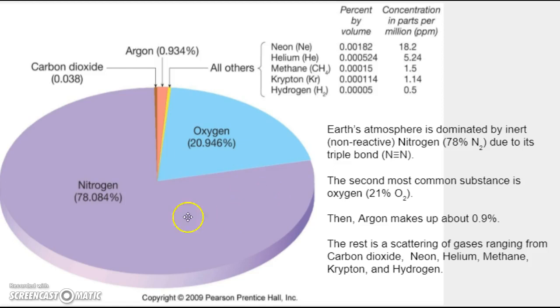So we can break this down. In this pie graph, we can look at nitrogen, 78%, oxygen, roughly 21%, argon, and then all the other trace gases. We can look at their concentrations in parts per million. We can take a look at them as percent by volume. If we look at carbon dioxide, this is going to be a hot button topic that we'll be looking at in this unit. Carbon dioxide, even though it's only 0.038%, is still significant. We're going to look at the changing carbon dioxide content. We're going to talk about what the consequences of that are as we move on.